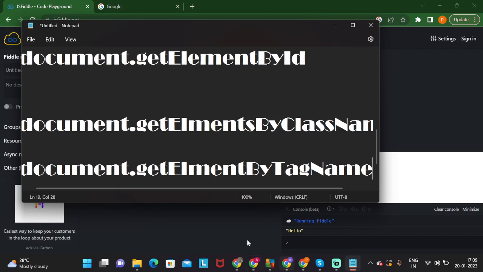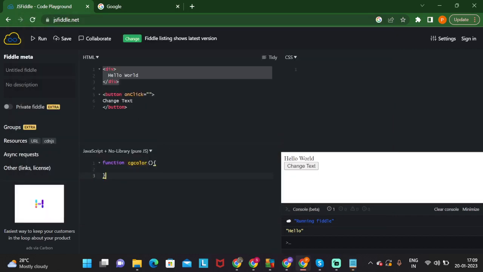First, for example, I want to take this element into JavaScript. For that I will write document. This document is a web document. This concept is called the document object model, because all our HTML elements are in the form of objects. On the document object, we have the property getElementById.